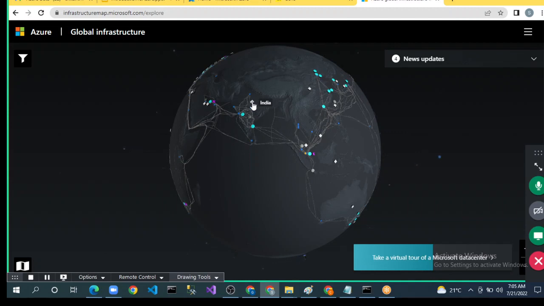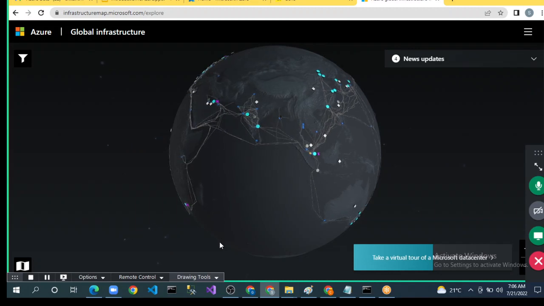This is geography. They have different regions: Central India, South India, South Central India. Now here you have your data centers, Nagpur, right? So Bombay, they are in Coimbatore, and one will be coming up in Hyderabad soon. So that is how they have organized.